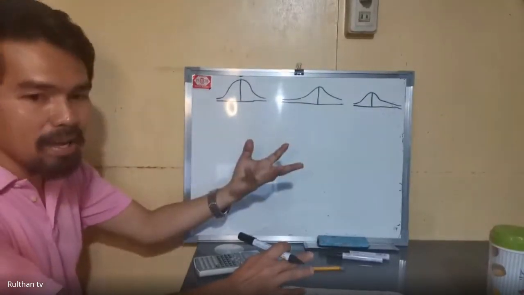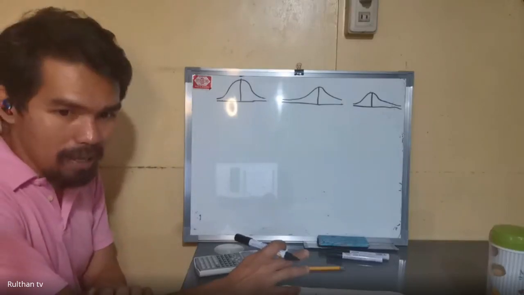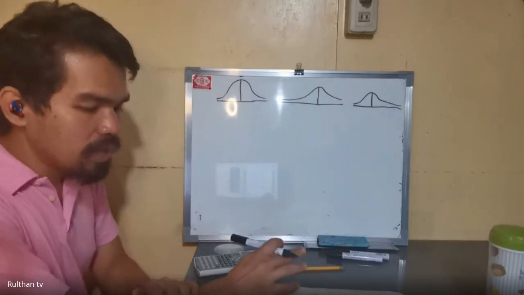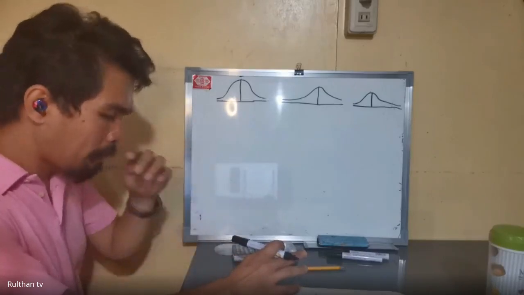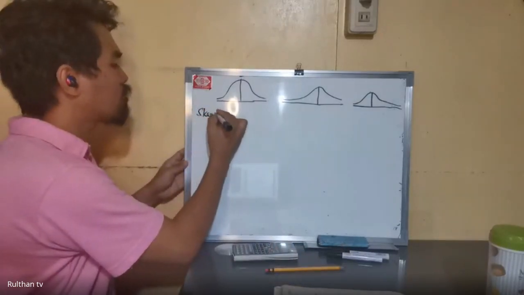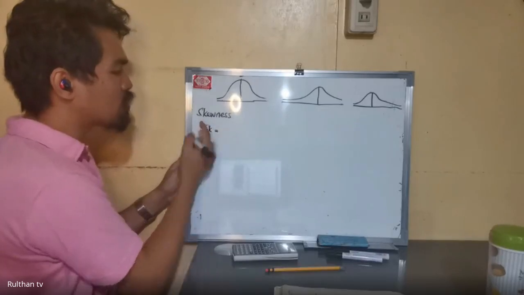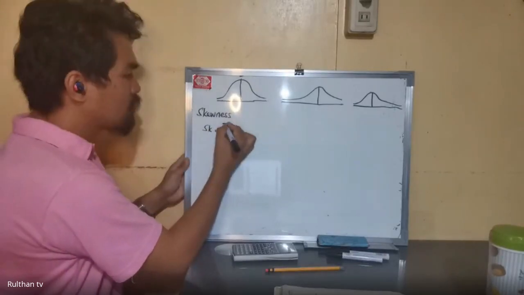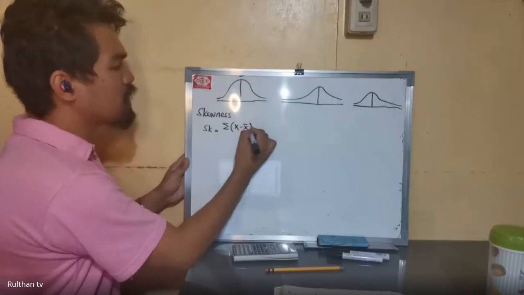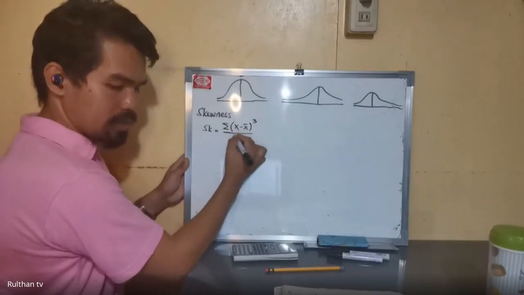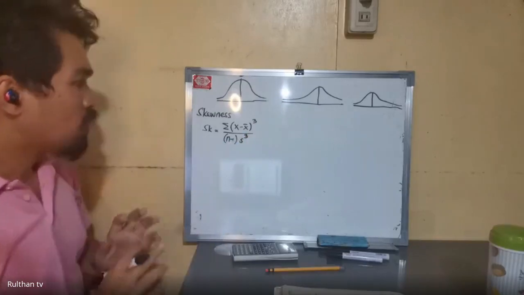But in terms of quantifying them, finding the actual skewness value of the distribution, there is also a set formula. Okay? The skewness of the distribution used for ungrouped data. Take note of that. The formula for skewness, let's just use the term SK, equals the summation of (x minus mean) cubed over (n minus 1) times s cubed. Okay? This is the formula.